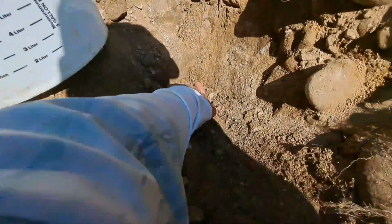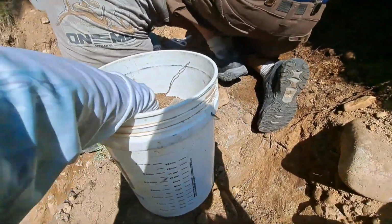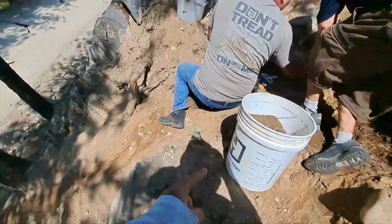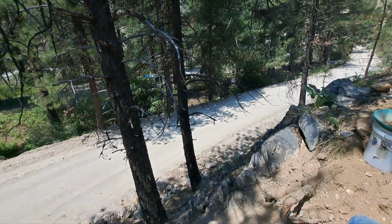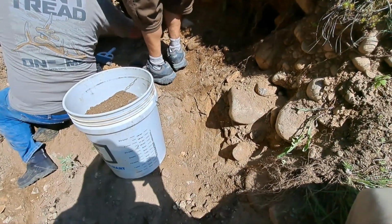All right, I've dug this bad pony down into here. I've dug into the bedrock, got lots of good gravels and such out of it. I'm gonna get this down to the sled. I'm gonna take it over there and set up some sort of wash plant. See just what we're working with here.